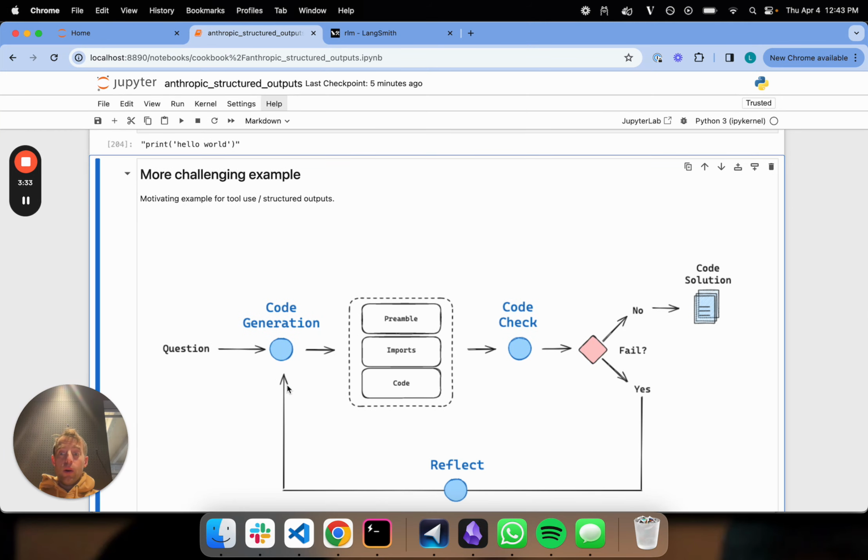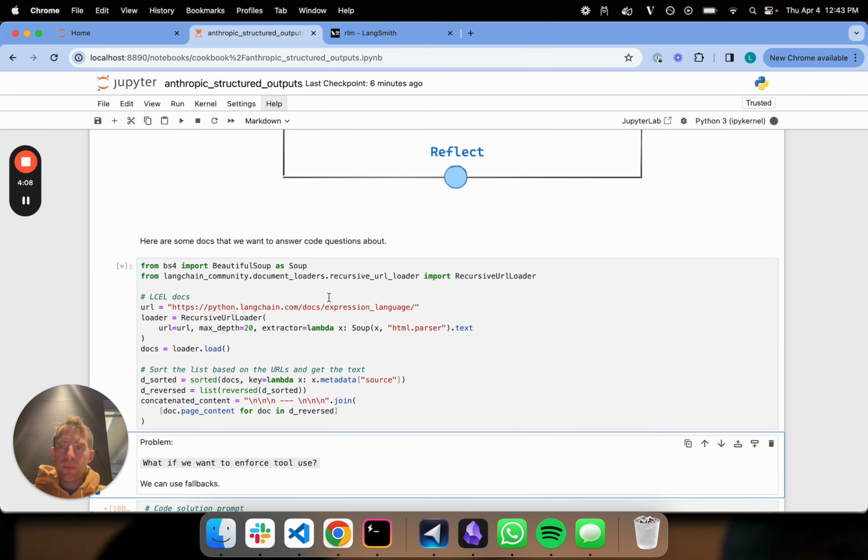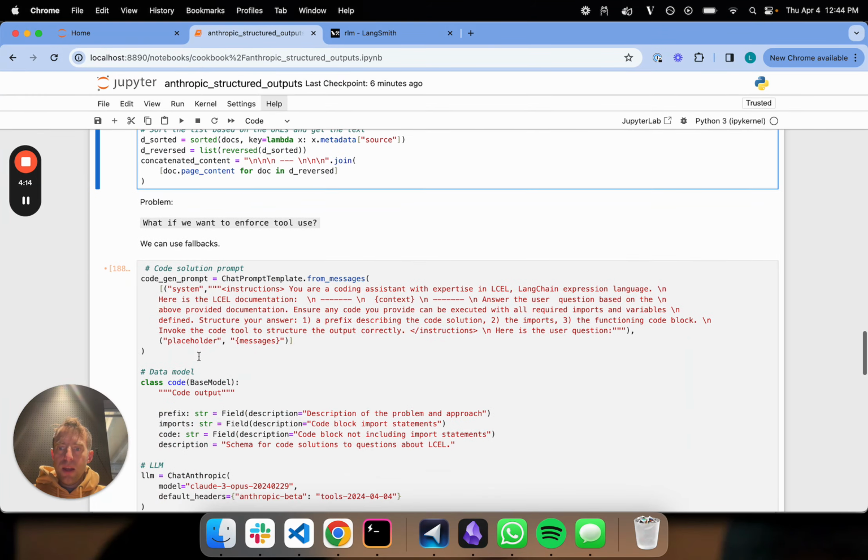This thing I've actually been working on quite a bit is code generation. I have a bunch of different LangGraph code generation flows that typically involve some kind of inline or in-the-loop unit tests. So what I want to do is I have a code generation step that'll answer questions about some set of documentation, like context stuff. Typically could be LangChain docs or other docs. But what's interesting is I want the output to be this Pydantic object of a prefix, imports, and code, just like we saw above. And then I can apply unit tests. So this is a real world motivation for why I care about this and why I've been using it quite a bit. So I'm going to load those docs right here. And this is just loading, for example, some documentation from LangChain. And I'm going to show you something pretty cool here.